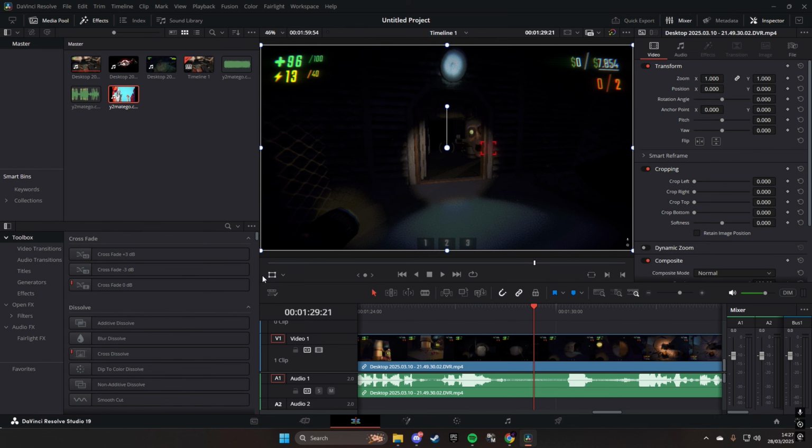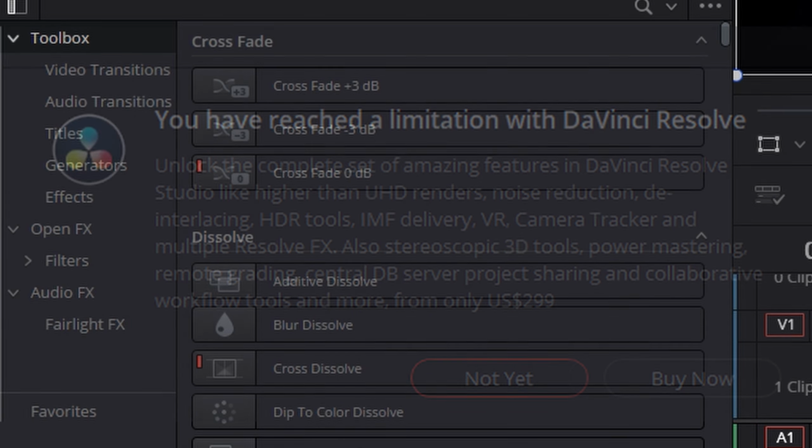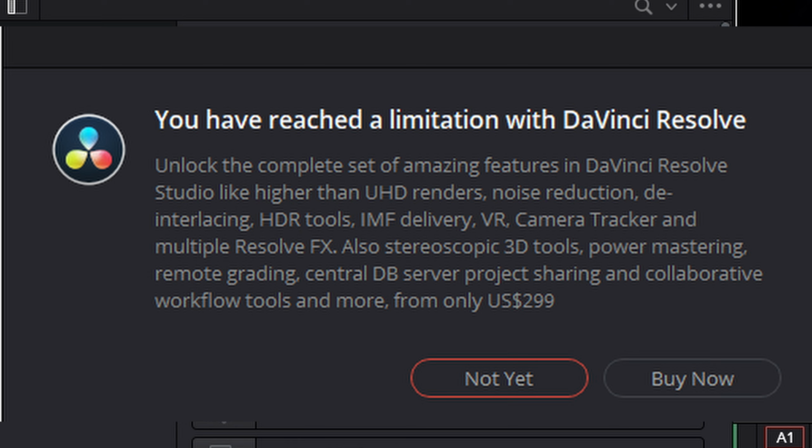The toolbox is essentially a menu where you can access every effect in DaVinci and every transition. Note to self, not every effect and transition will be available to you on the free version. I am using the studio version of DaVinci, so all of the effects are unblocked to me. But if you try and drag in an effect that's locked behind a paywall, you will get an error message pop up on the screen. Just click the no option, I guess.